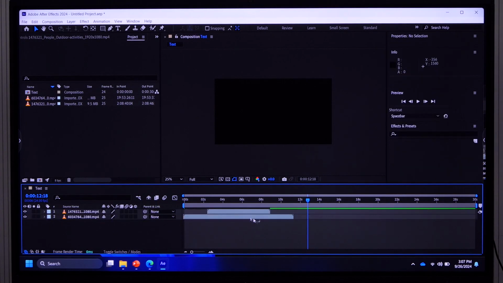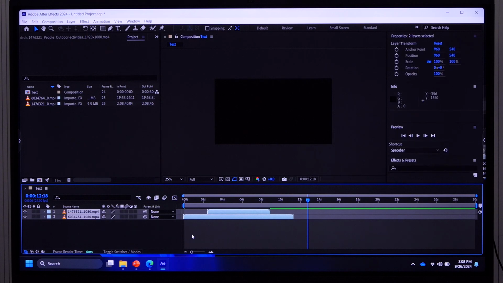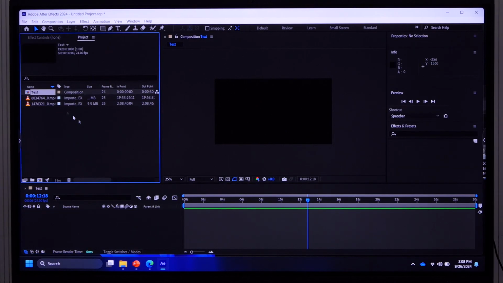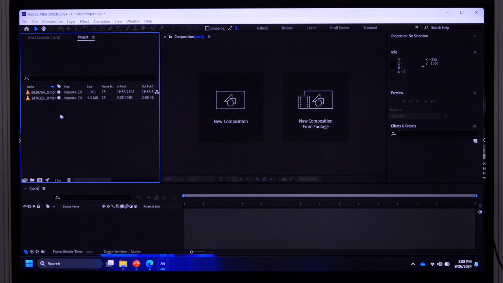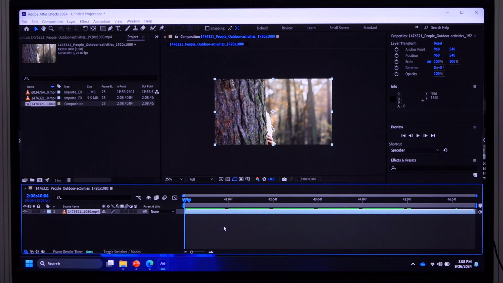Simply I can select and delete. Done. I don't need this composition, you can delete it. Okay, so what I did, I have these two files over here in the project section only. I don't have any composition, right? I don't want to go over here. Instead go here. I just simply click and drag over here. Now you can see we have the composition. Same as Premiere. If we don't take a new sequence and we simply drag our footage onto the timeline, we get a new sequence. Here we get a new composition. So same thing, just the name is different.